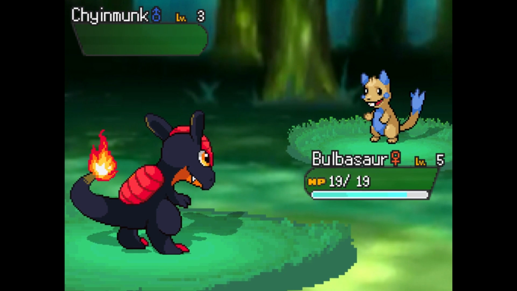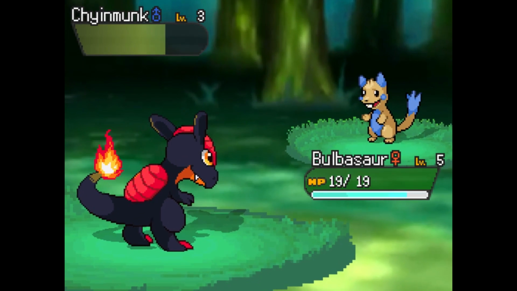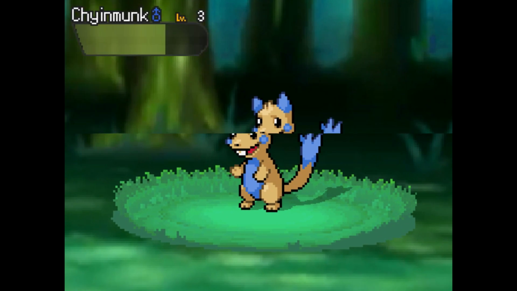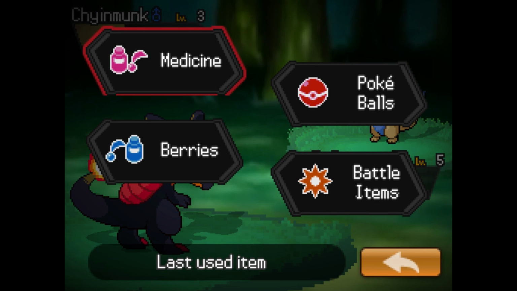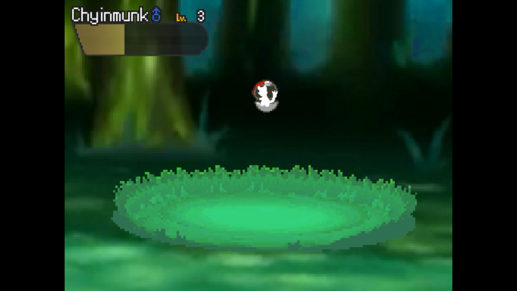Let's go do a scratch. I don't want to use Ember. We'll get stabbed with that. So I just want to weaken him a little bit here. We'll do one more of those. We'll do one more scratch. And once we do that, we should be ready to catch him. Let's see here. Even a critical, I think he'll survive. All right, looking good. I might be able to do one more, but let's just go ahead and check a ball right here. Let's go to our Pokeballs, check this CRUD, and see if we can catch it. This guy's actually hurt me pretty bad too, so I kind of don't want to get hit by him again.